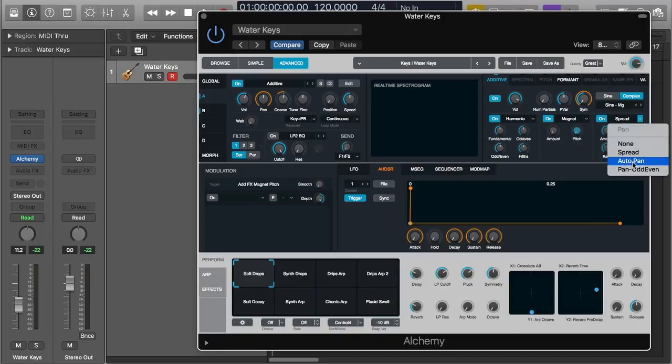And your auto pan has the same options and they work the same way, but what it's going to do is modulate the pan positions of all partials from left to right in a regular pattern. So it's not going to create that type of stereo effect that you will have with spread mode. And with that, I have explained this section here.